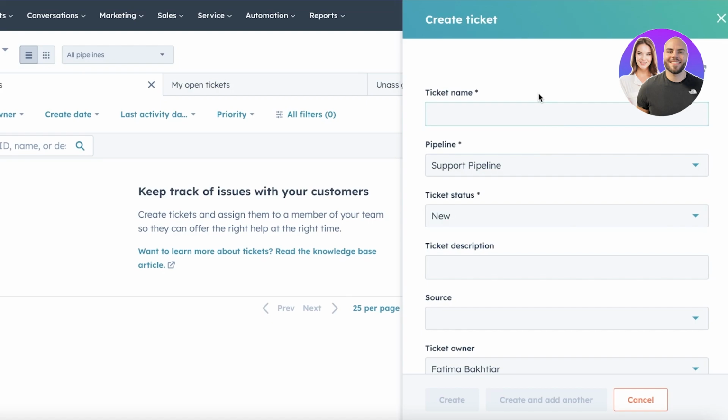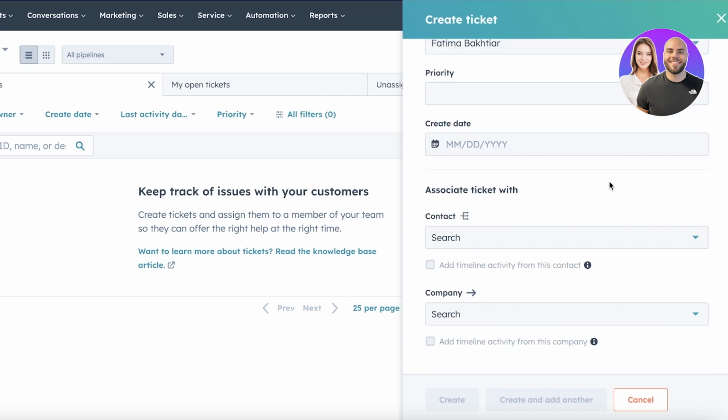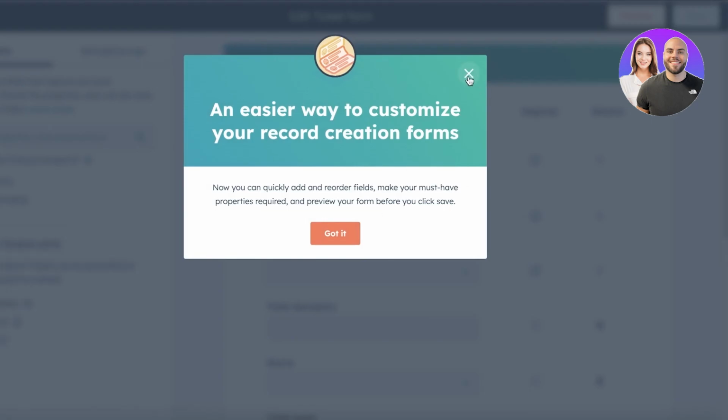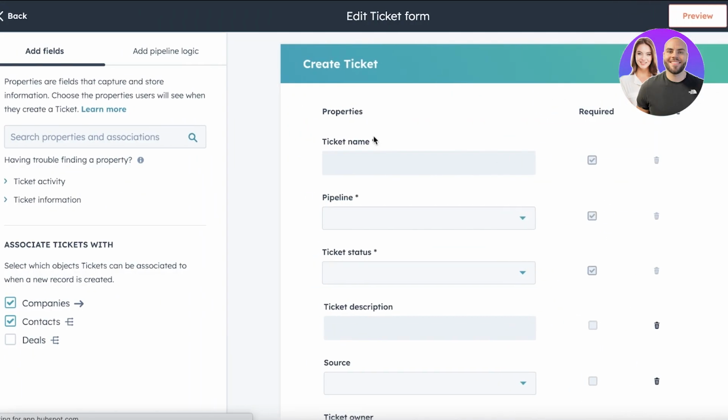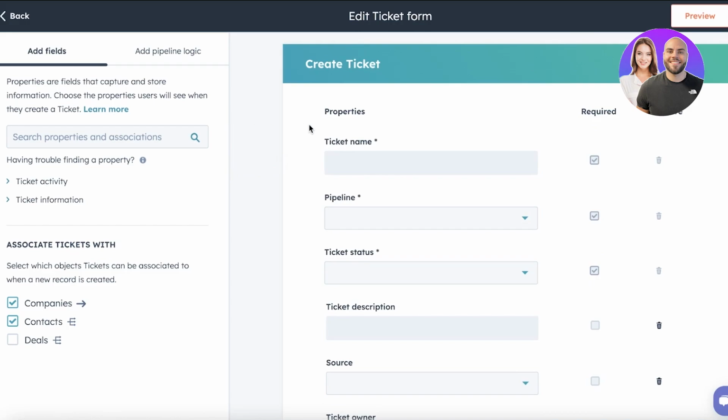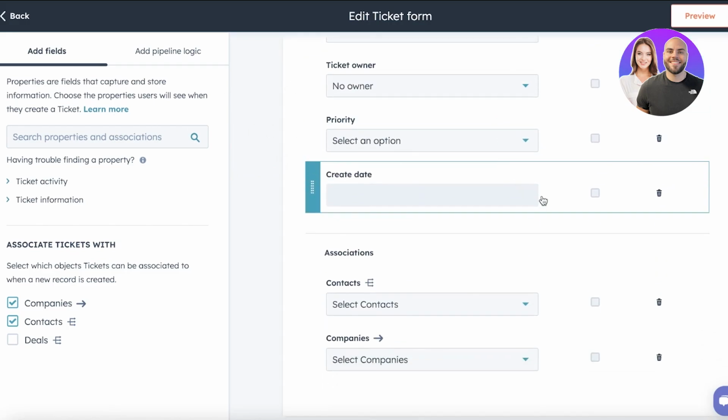And this is where your CRM is the most handy. We're going to be able to manage your customer queries. So you guys will be able to see all the tickets. You can click on over here and customize your ticketing form. You can add the source, how the pipeline should work.